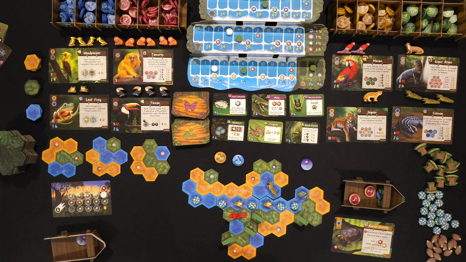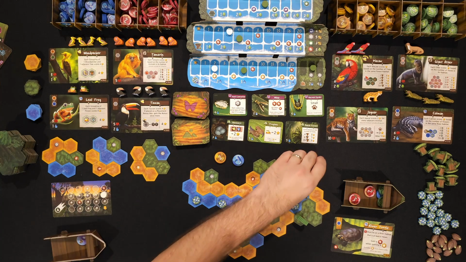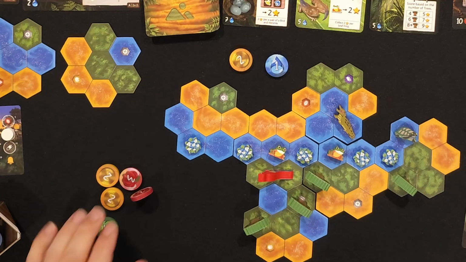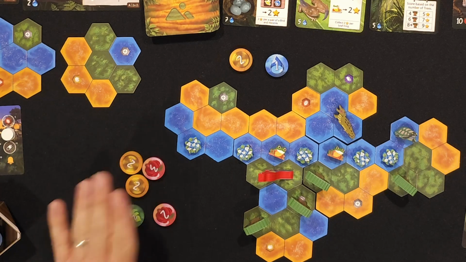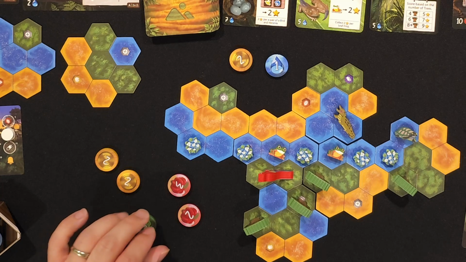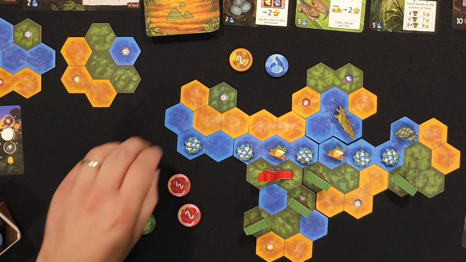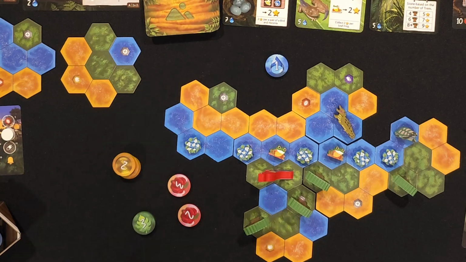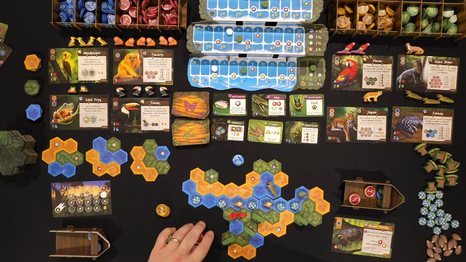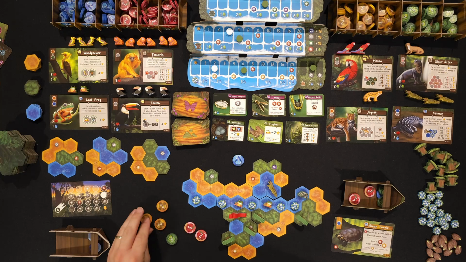To prepare a bird and reptile. Got to draw from the bag. Look at that, perfect draw 5. I've got 5 going on there. 2, 4, 6. I think I go ahead and get a toucan. 3, 4, 5. And oh no, I don't have 2 water. I don't really want to do the 2 token trade for that. It's just not worth it.